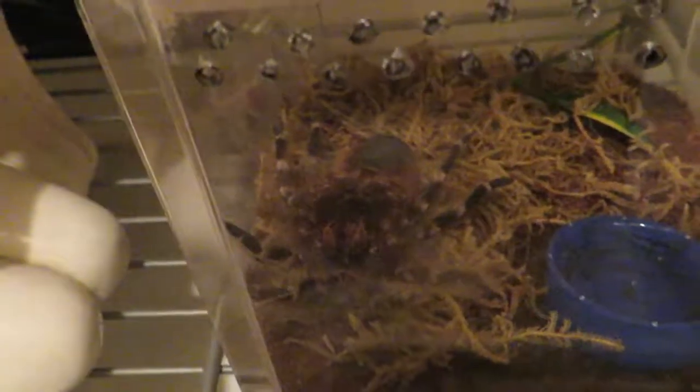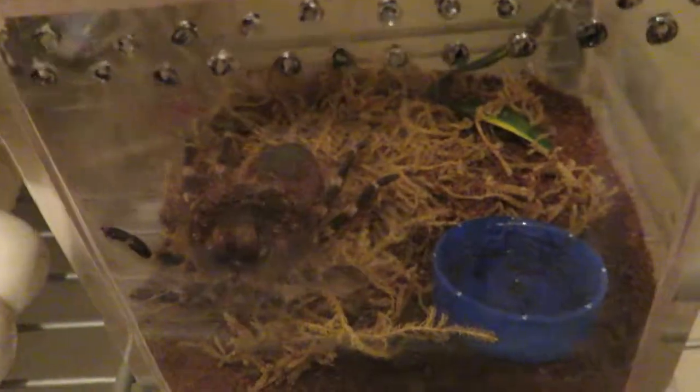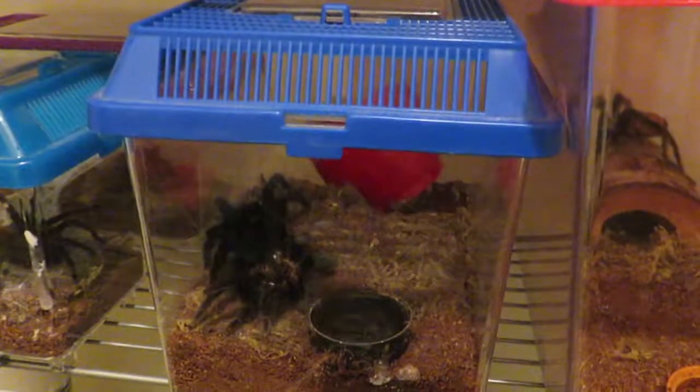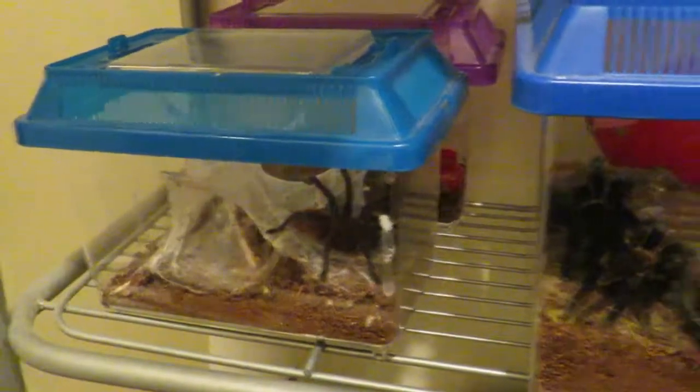But then I noticed that this one down here is actually in the process of molting. When they molt, they flip over upside down. So you can see this one's upside down on its back. Does not mean they're dead. When they're dead, they're on their normal side and their legs curl under. So when they flip over like this, that means he's getting ready to shed. And I have been suspecting for a while that this one was going to shed. This one was kind of a surprise, but it's getting so big, it probably needs a bigger container. So we might have to get that one a bigger container.